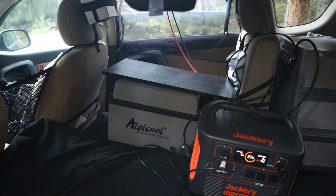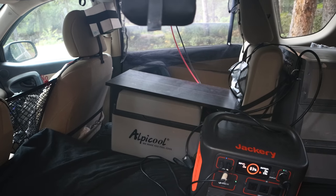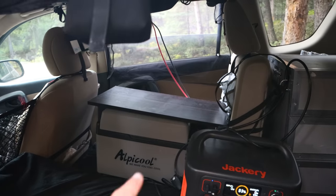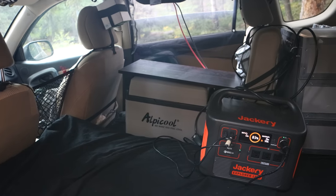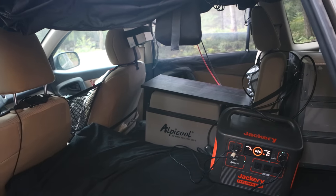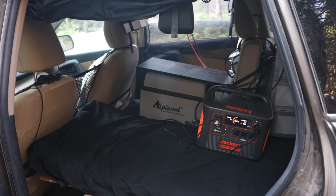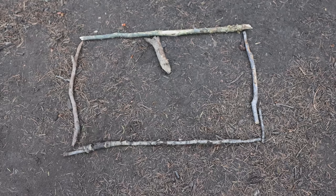When I need the laptop on but don't necessarily need it on my lap, I can put it on top of the fridge. When I'm copying footage from multiple SD cards onto a hard drive it can take 5, 10, 15 minutes - I can just set it over there, out of the way but still accessible. That's just a shelf from a Walmart bookshelf, though of course you can buy specially made lap desks. It's working well for me on this trip.